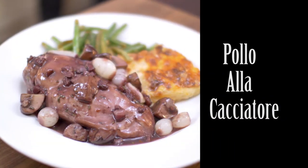Pollo alla cacciatore. Pollo alla cacciatore usually involves either bacon or pancetta, mushrooms, pearled onions. What does cacciatore mean, by the way? Cacciatore means hunter — chicken hunter style. I'm thinking this hunter is going out in the woods to actually get something. What's he going to do — come home and eat chicken instead because he was not successful? So how does the name work? I don't care. I love this dish.